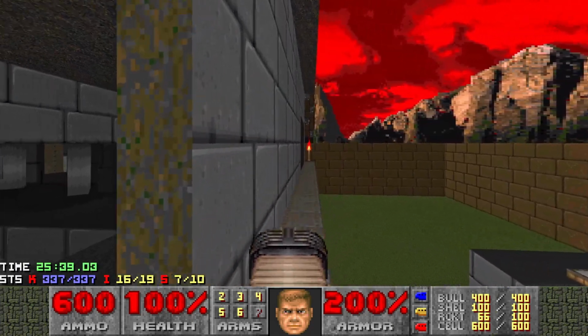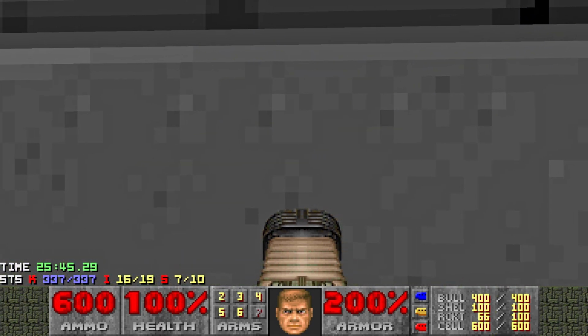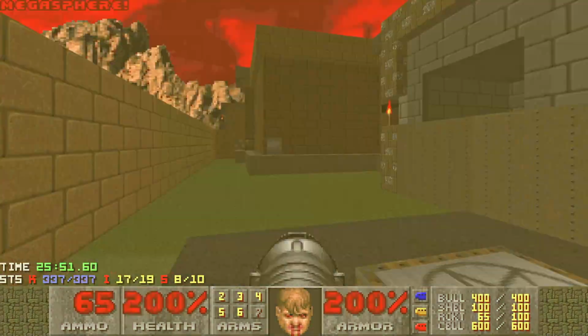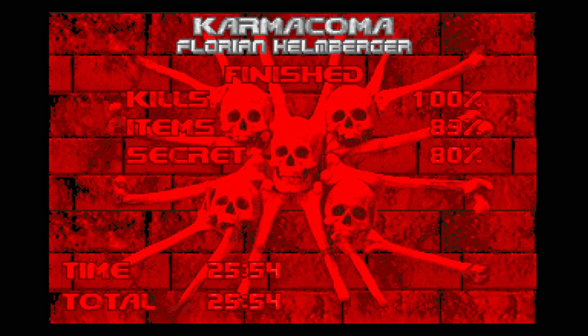Just drop onto the ledge here. Go out here until you're halfway. I'm going to try and just land beside it instead. And then face into the wall. Switch on your rocket, and you can just blow yourself up. And we're on the ledge. You can pick up the megasphere if you do continuous running, and then you can hop in here. And that's 80% secrets, which is all you can get on all kills.